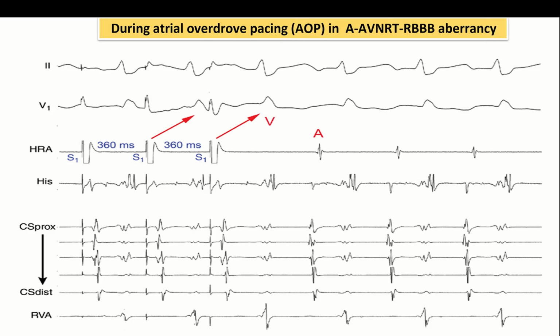On the other side, what about atrial overdrive pacing in AVNRT with aberrancy? I can appreciate in the right side of the tracing wide complex tachycardia, right bundle morphology, long VA tachycardia 1 to 1, and HV interval is long. Let's start atrial overdrive pacing, and we can appreciate after stopping the pacing AVA response. It is not VT, it's SVT with aberrancy.